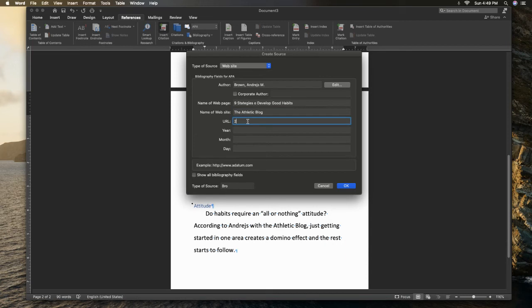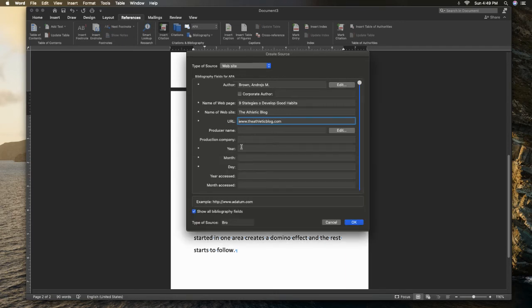The URL is www.theathleticblog.com. And notice if I click here, I can say show all bibliography fields, because those with the asterisk beside it are the things that are important for you to add in.